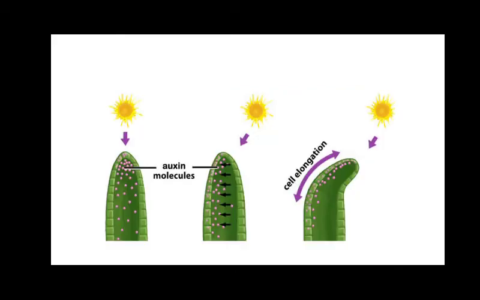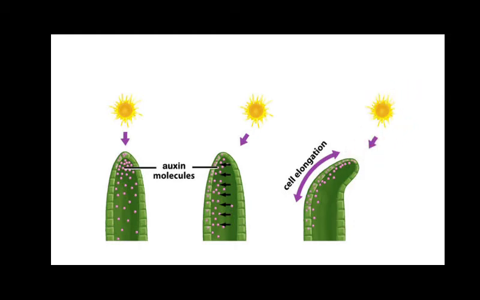Here you can see that the auxin molecule is getting accumulated all in this particular corner. Here you can see the pink dots, they are all auxin molecules. They are getting accumulated on that particular side, and that is resulting in elongation of all the cells. All the cells in that particular corner are elongating, and thus by the elongation, that particular part is actually growing longer and taller, whereas the other side it cannot, and hence the plant is actually moving towards the source of light.